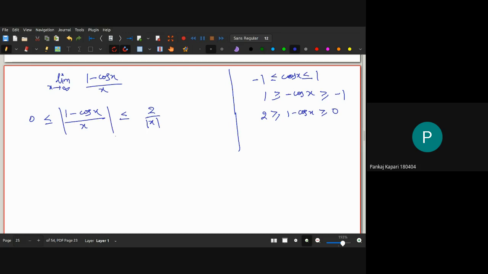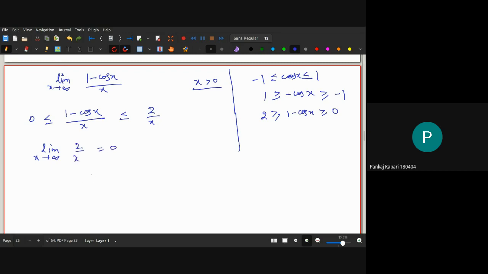Because of this inequality, you can notice the limit when x goes to infinity. We can assume that x is positive, because x going to infinity means x is becoming very large, so it must be positive. If you are assuming that, then you can leave the modulus sign also. It's up to you. Even in this case, you can see that this limit is becoming 0.